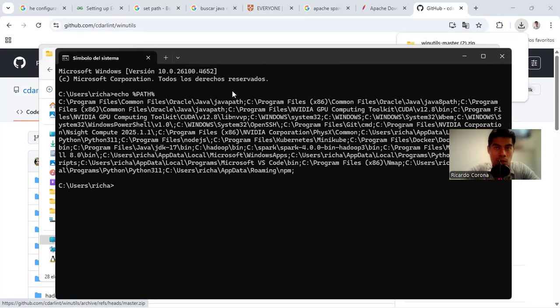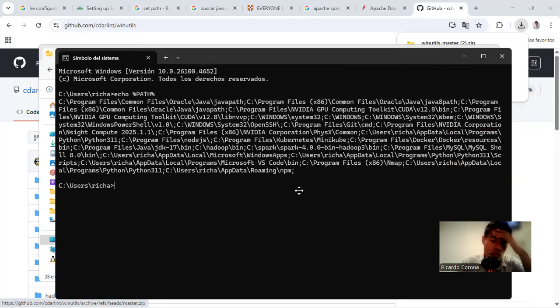When the prompt returns the value of the variable, you will see something like this, and you need to search for the Java home, Hadoop home, and Spark home values.